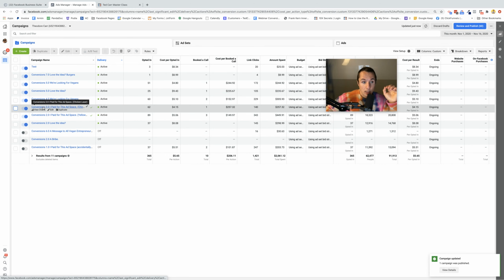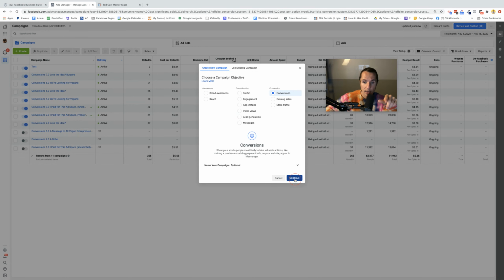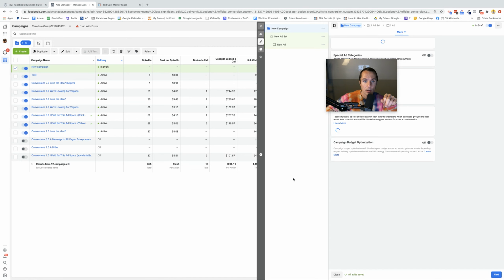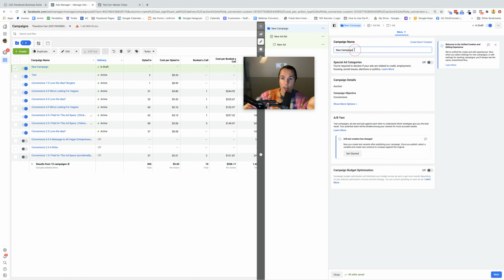Now, when I go into create an ad, again, I always optimize for conversions. And then on the next page, this is where I start creating. I've got to give it a campaign name. So this is where I decide in advance what this is going to be. Let's say I'll use the copy, love the idea. I'll say conversions first. Conversions, love the idea. And then we'll say it's going to be a picture of a dog.